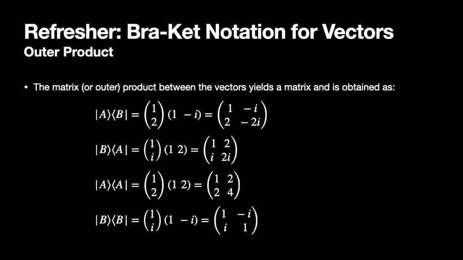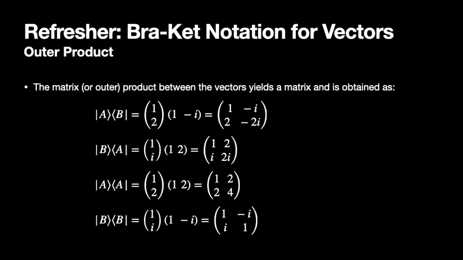There's another very useful operation to be familiar with. We have talked about the inner product, which is when, let's say, ket A comes together with bra B and you construct the inner product. We can also define what is called an outer product, or what is sometimes in matrix notation called a matrix product. In this case, I have a ket A, which is a column, multiplying bra B. For instance, in this example, I have a column 1, 2, which is multiplying the row vector 1, -i, and the net result is a matrix.